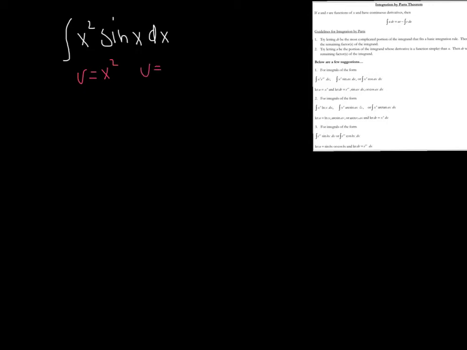If you let u equal sine of x, the derivative of that is cosine x. That is not going to cancel out x squared. So it's not a simple u substitution problem. All right, it's going to be an integration by parts problem. And once again, the clue that you want to look for is when you see the product of an algebraic function like x squared or 2x or x cubed and a transcendental function like natural log, sine of x, e to the x, inverse sine, inverse tangent, one of those. All right, so that's when you know that it's going to be an integration by parts problem.